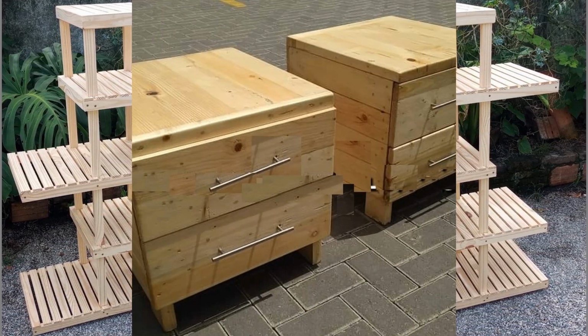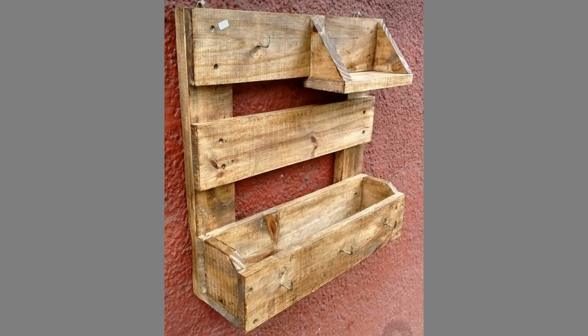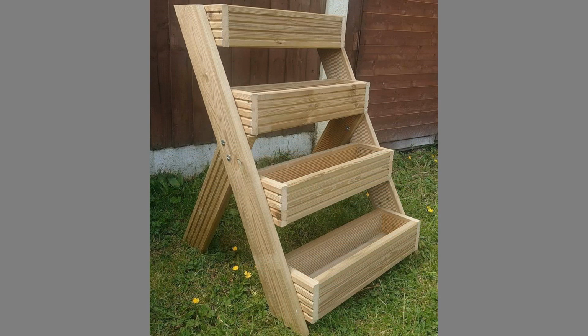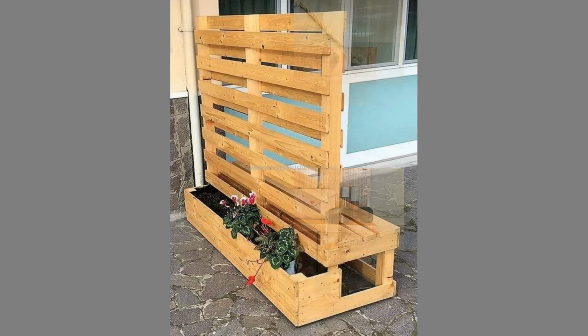and eclectic home decor. The durability of wooden craft pieces further enhances their appeal in modern home decor. Well-crafted wooden items can withstand the rigors of daily life, making them a practical choice for families and individuals alike. Unlike fragile decor made from glass or plastic, wooden crafts tend to be more resilient, able to endure bumps, drops, and general wear and tear. This durability ensures that wooden pieces remain beautiful and functional for years, making them a wise investment for any home.